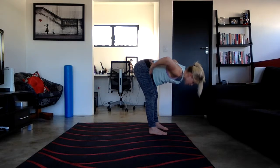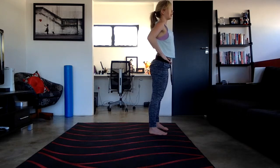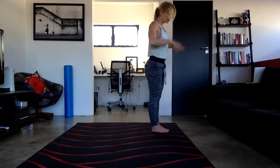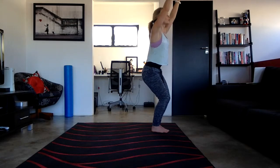Fingertips, exhale, hands to hips, and inhale all the way up for me. Bringing the toes together back to Tadasana, starting pose. You guessed it. Inhale up, Utkatasana.